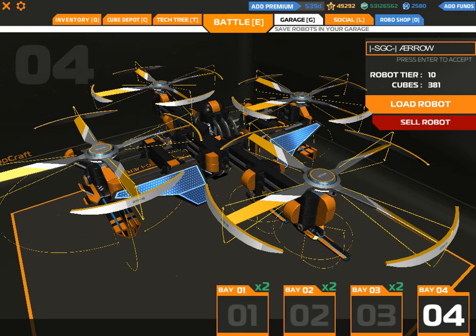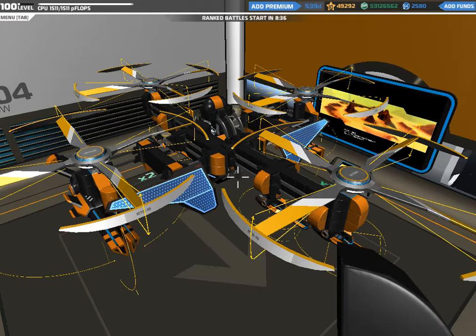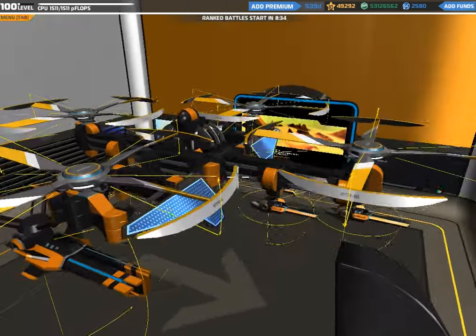Today I'm gonna build this ÆRROW, the carbon quadcopter, copy of it, step by step, and explain how I do it while I do it, so you can hopefully make your own copy of it afterwards. So let's just have a quick look at it.